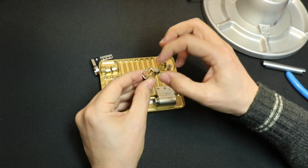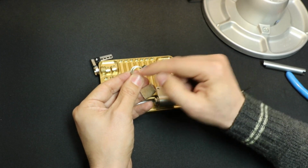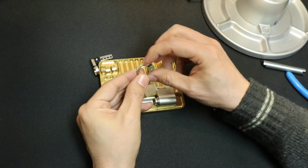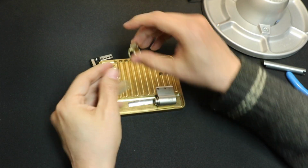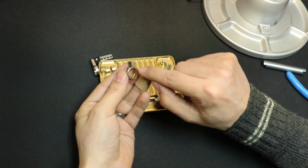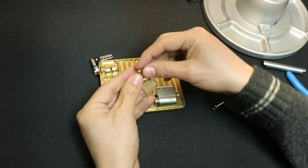If I were to rotate this or take it out, that cam pin would come out along with its spring, okay? So if that comes out, they just go in there and you can hold it with this sleeve. And this, I don't know if it matters which direction it faces, but I like to make this pin face towards the plug.